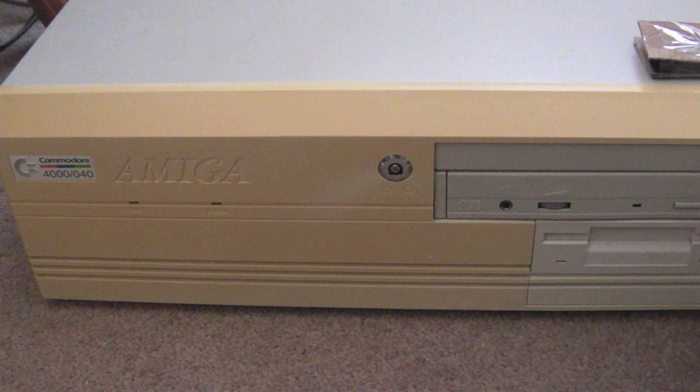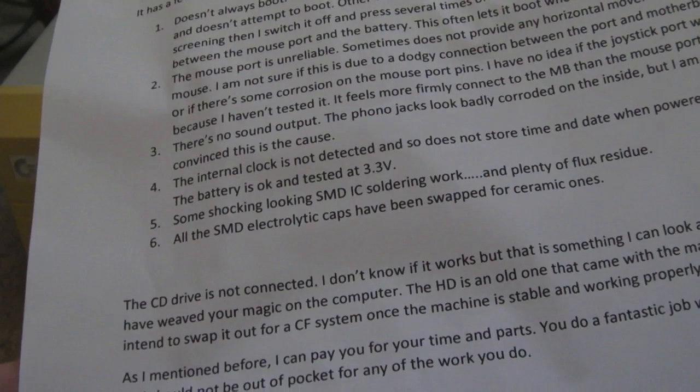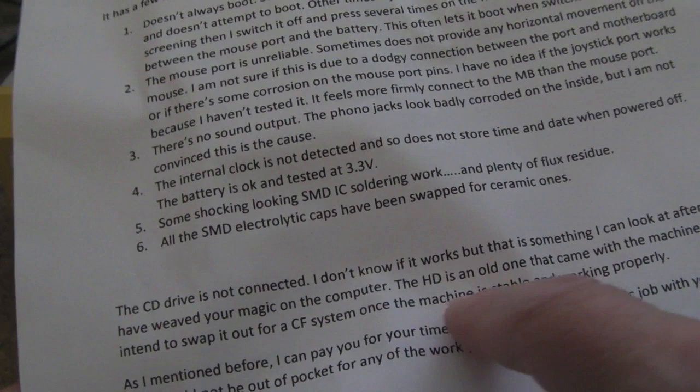Went around to his house and he bought a brand new one, and he took the lid off and let me have a little fettle around inside, and that was about it. So I've never actually worked on a 4000 before. The HD is an old drive that came with the machine, and I intend to swap it out for a compact flash system once the machine is stable and working properly.